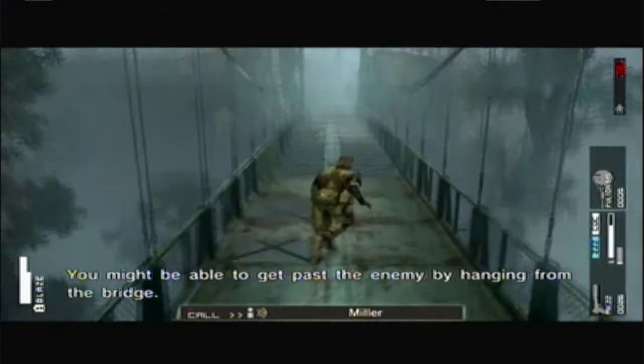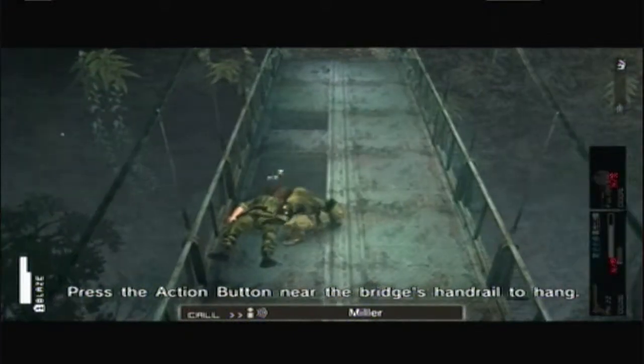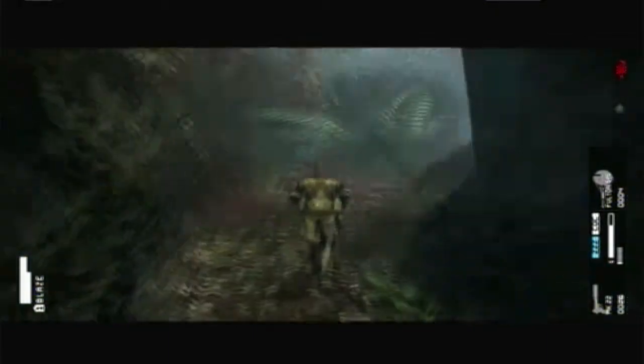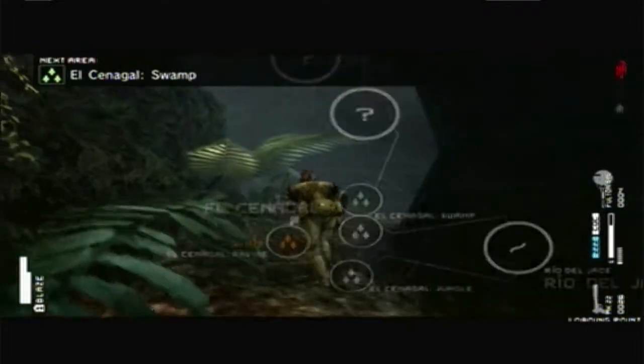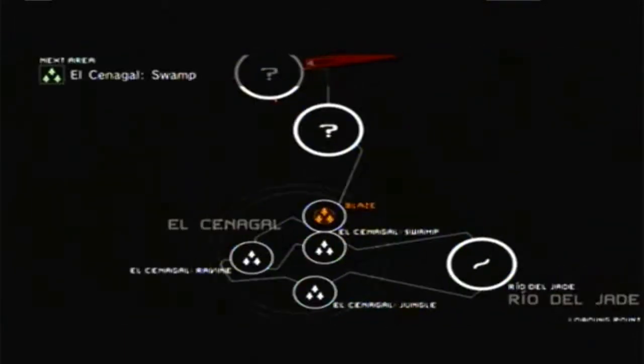Be able to get past the enemy by hanging from the bridge. Press the action button. You can indeed do it that way. You can hang and sneak past, or you can just do what I did and trank him. Your choice. I'm not going to yell at you for not doing that.